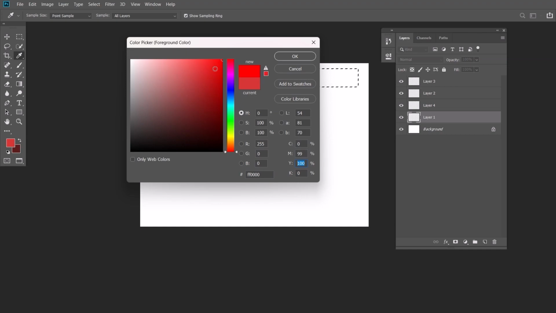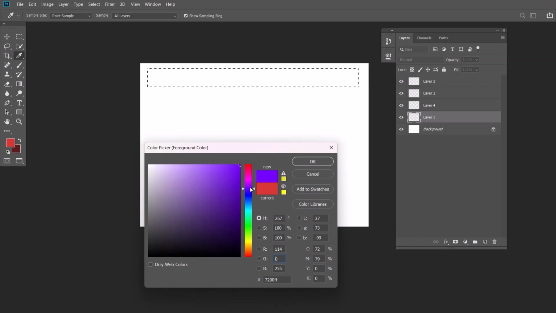Suppose if I desaturate it a little bit, you can see the information is changing in the CMYK as well as in the RGB, and in the hue and saturation also, right? I think you are getting that kind of idea. And if I move to the yellow part, you can see the hue is now 65, and then saturation and brightness, and R and G mixing together to create this color. So this is the thing. And then you can give any kind of color. Suppose I give this color and then press OK, done.